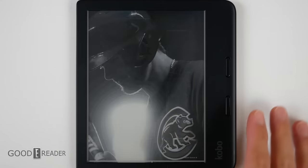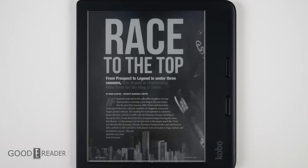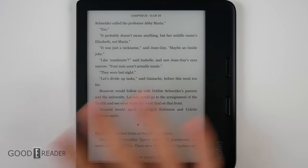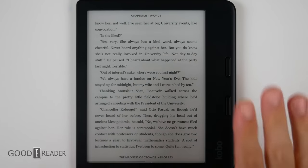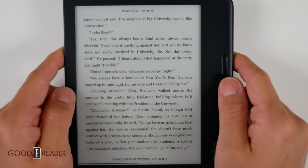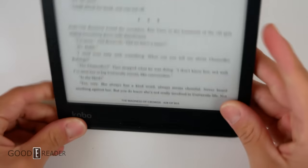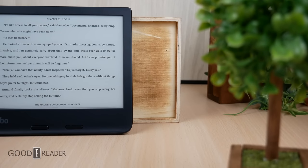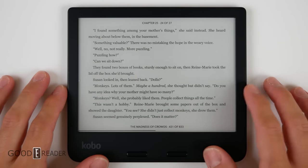Although you do have physical page turn buttons, which are a huge draw for this unit — that's the reason they're there. They're very prominent, and that's most evident in an ebook. You're buying this to read books. Page turns are very quick. You can tap, swipe, or use the physical page turn buttons for a great tactile feel. There's a little lip that fits your thumb perfectly. You can use the gyroscope to flip it to the left hand if preferred. Putting it into landscape is actually a little more comfortable — it fits well with the page turn buttons and Kobo logo placement, and you get some pretty good margins with better screen formatting than portrait.